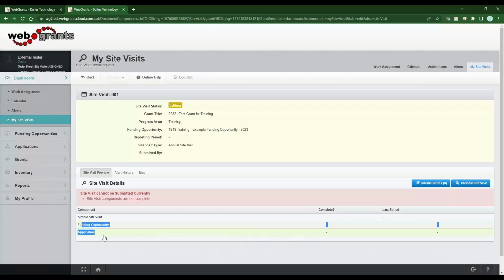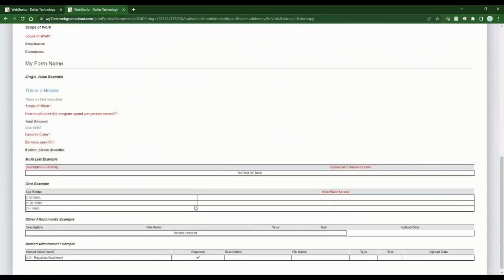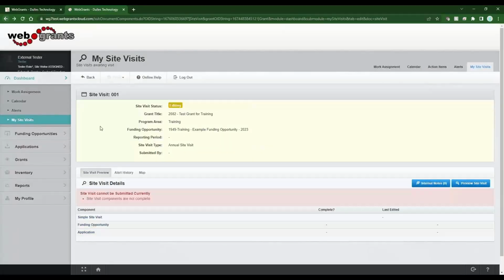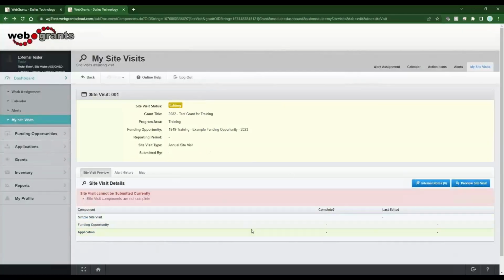So these two items at the bottom are not forms I have to complete. It's informational because I can't go dig around. I can go see this data. I can see the funding opportunity and details on the funding opportunity. But as you can see, that's a flat copy. It's just informational. And there's this little check here that says I don't have to mark it as complete. My actual form is right here.